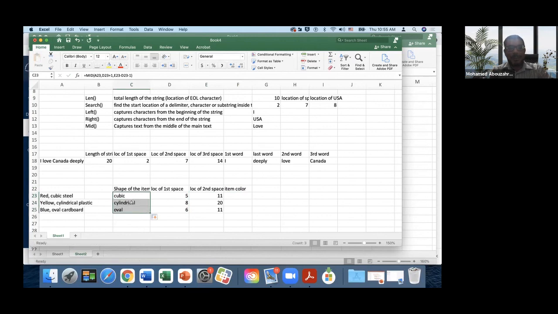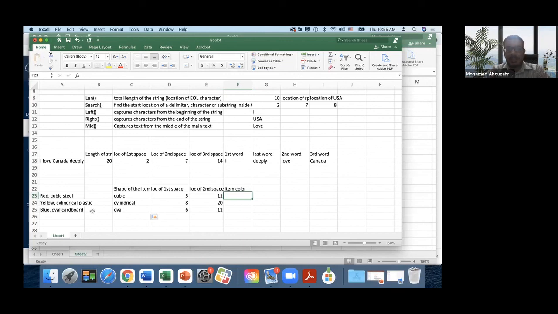So it's working for all the rows, right? Without me having to count anything. If I want to get the item color, it is to the left of the comma that comes before the space, right? So we have a comma, space, and before that we have the color of this item.